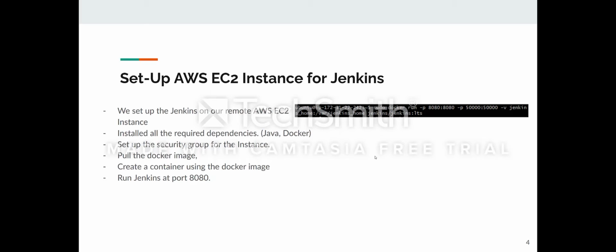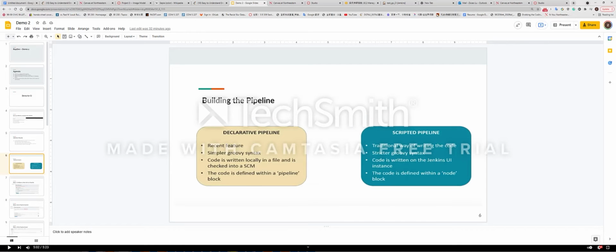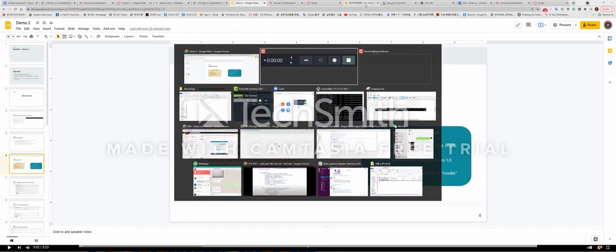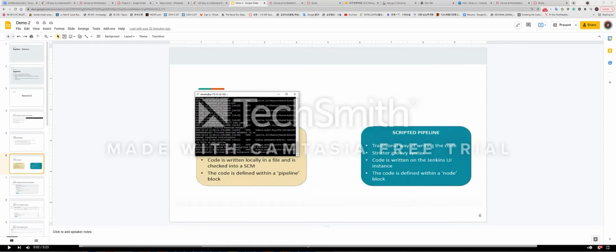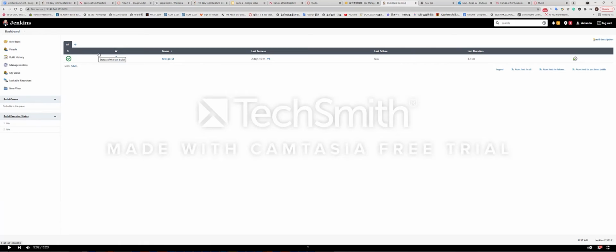We also pulled the Docker image and then created a container using the Docker image, and then ran Jenkins at port 8080. Now I'm going to quickly show you the Jenkins main dashboard. As you can see, it is up and running on our AWS EC2, and this is the dashboard for our Jenkins project.